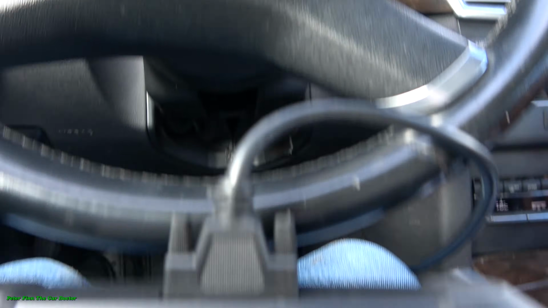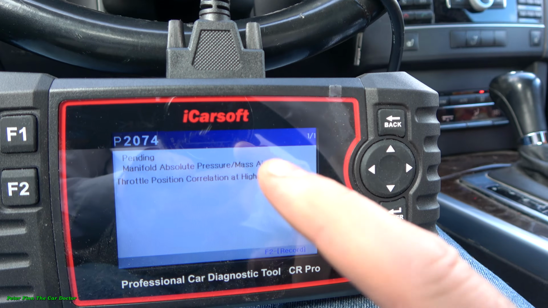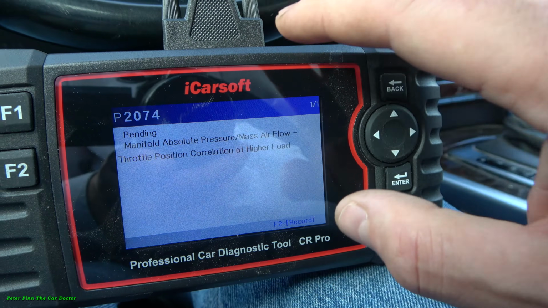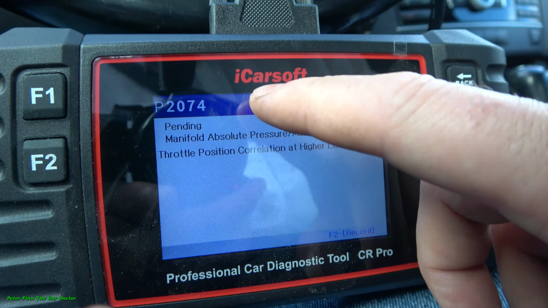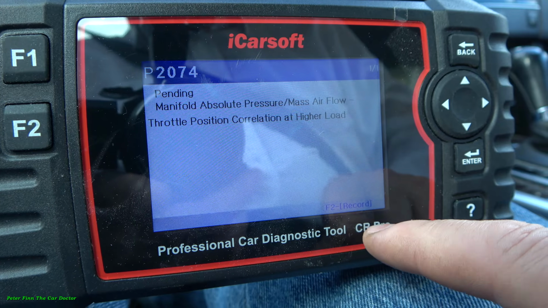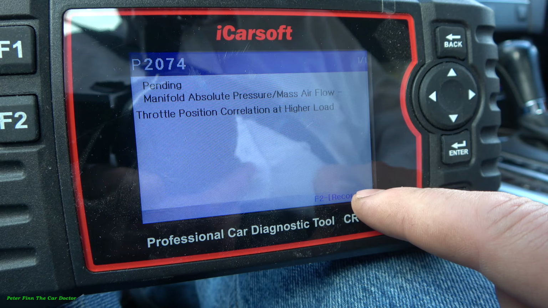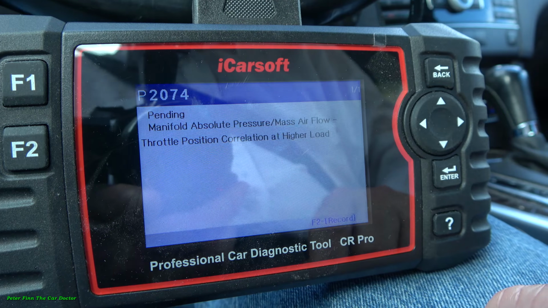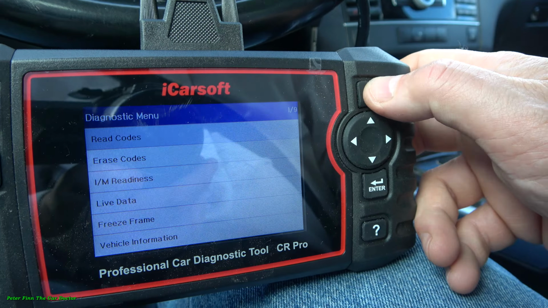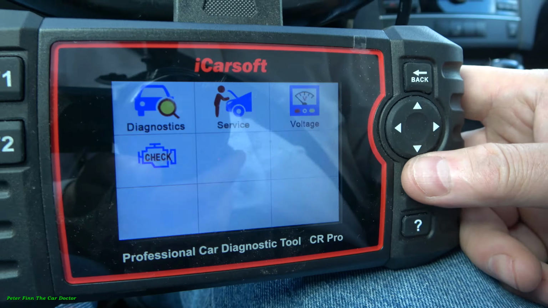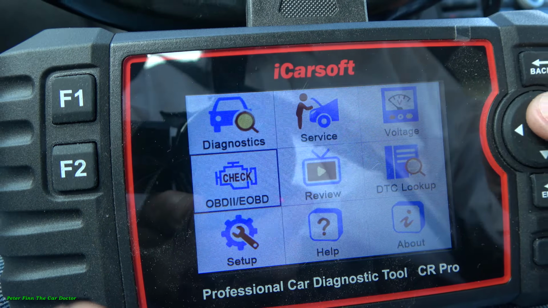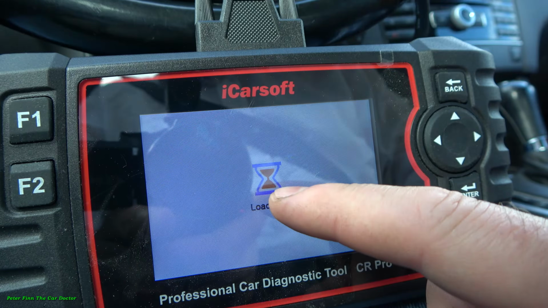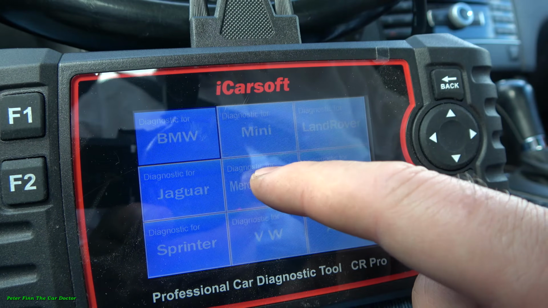The advice and hint to you, my friend, is that if we purchase a good scanner like this iCarSoft, which we can purchase on the internet in the USA and Europe, then we can find these defects. Also in this iCarSoft there is a specific car diagnostic module that lets us look at this information even more accurately.